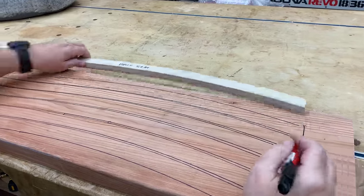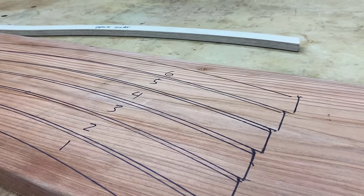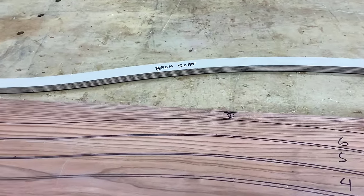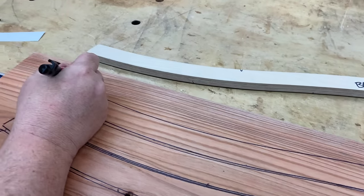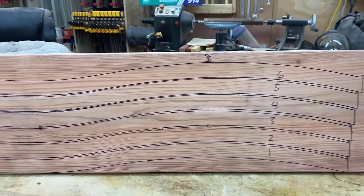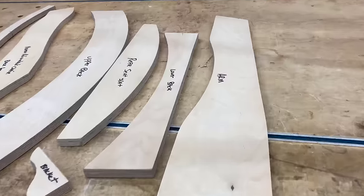And you can see we actually get quite a few back slats out of a 2x12. I think we only get two out of a 2x6, but we get six out of a 2x12. And there's even room to spare, if you can see at the top here. So if you're lucky enough to have a CNC machine, if you start producing these things for a living, you can spread these out just a little bit more, and you can have the CNC machine cut six of these out in one go. And that saves quite a bit of time. In fact, you sell six or seven chairs, the profit from those can buy a CNC.